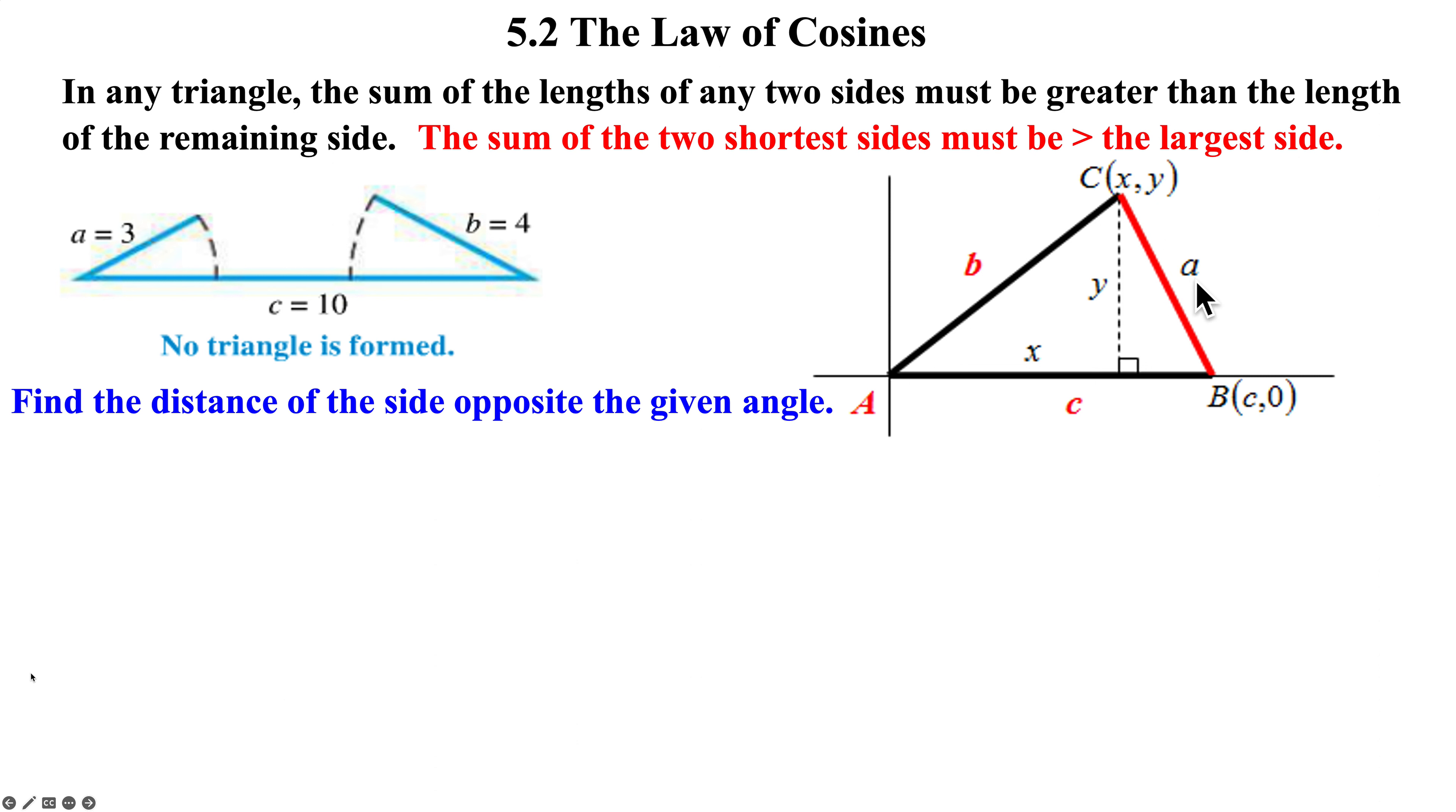Well, to find A, the distance between these two points, I'm going to use that formula. A is equal to the square root of the difference of the x's squared plus the difference of the y's squared. You might recall x sub 2 minus x sub 1 squared plus the binomial y sub 2 minus y sub 1 squared.